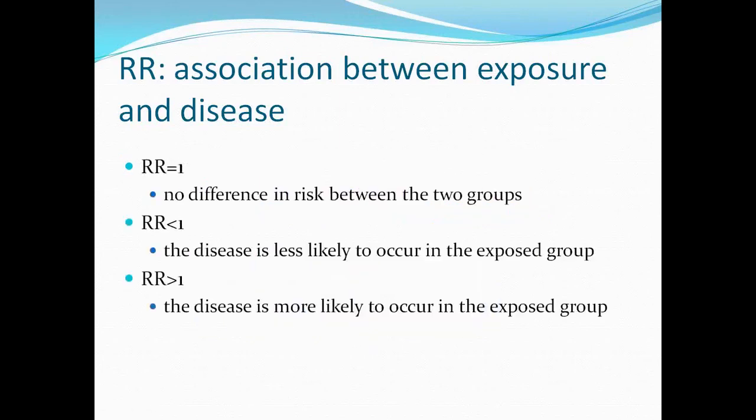So what exactly is the relative risk telling us about the relationship between the exposure of risk and disease? Well, if the relative risk is equal to 1, then it's telling us that there's no difference in the development of disease between the 2 groups that were being studied. So for example, among BRCA2 mutation carriers, there's no significant association between breastfeeding and breast cancer risk. So the relative risk of a study that was done was close to 1. So it showed that there was no association.